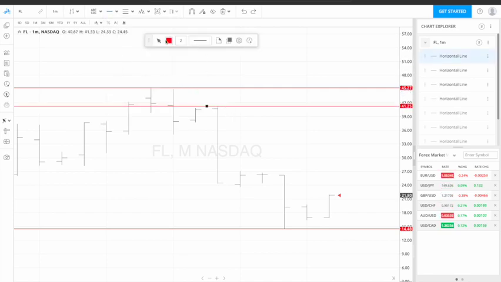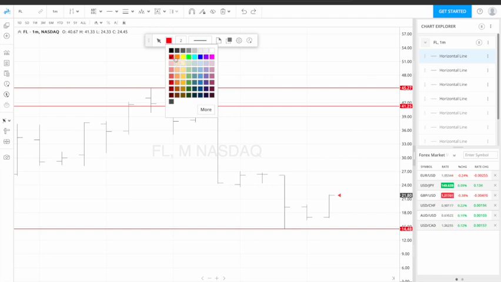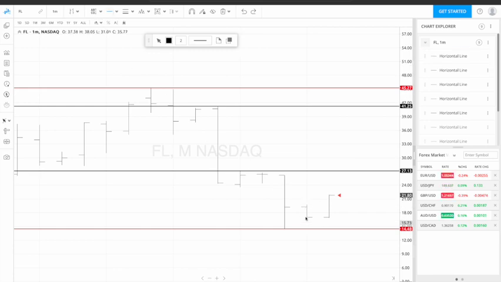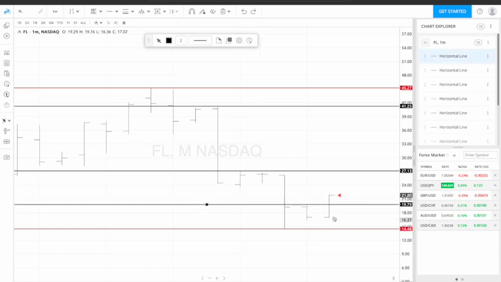And so I'll come here and we'll change this one. Since we used that for that one, we'll use black for these. That's here. And this one, I won't count yet because it did break above this. This right here would have been the high. And until this month closes, it'll remain, even though this line is broken, this was your high for that area. And then you have one right here.